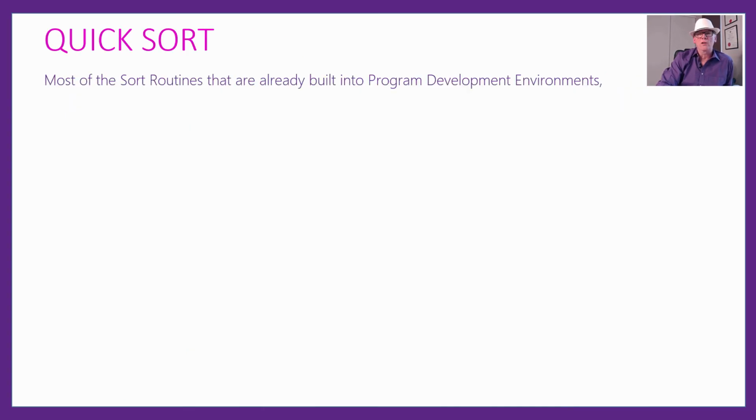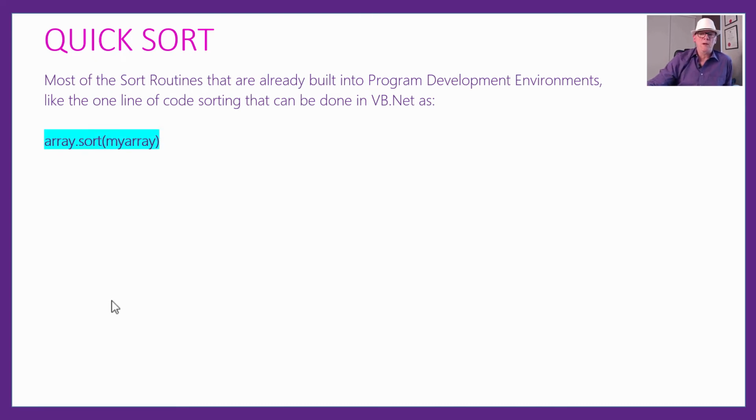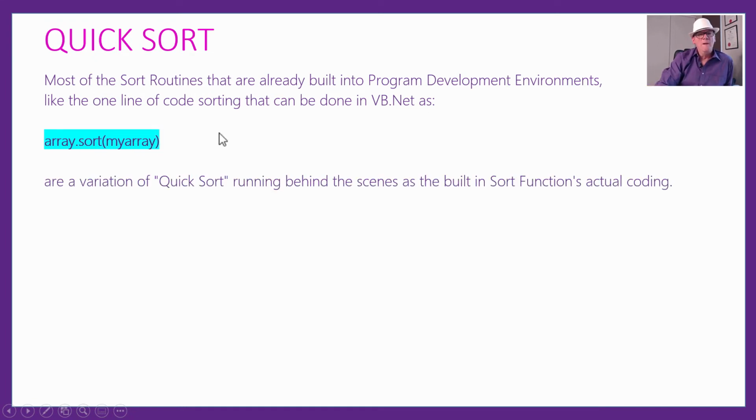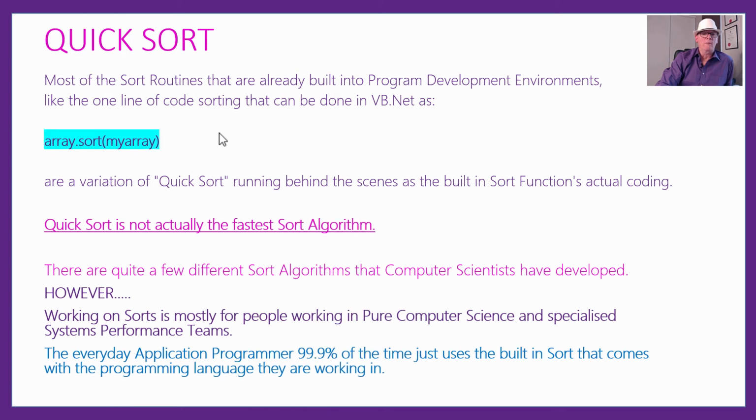All right, so look, most of the sort routines, like we said, are already built into programs like that one-liner in VB.NET. They use some variation of quicksort. Quicksort is the main part of the sort engine they're using. So in VB, you just have to do a one-liner to get everything sorted, okay? And it runs a variation of quicksort behind the scenes. Now, quicksort isn't actually the fastest sort algorithm. Maybe it's like a Ford Mustang or a Chevy Corvette with a big V8 motor in it that can go pretty fast and is pretty good, but it's not like a Ferrari or a McLaren. It's not the super fastest of sorts, but for most people, that's going to be fine.